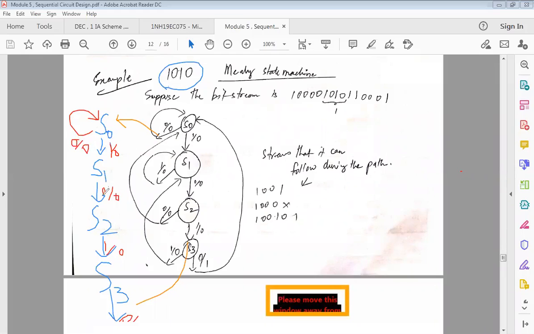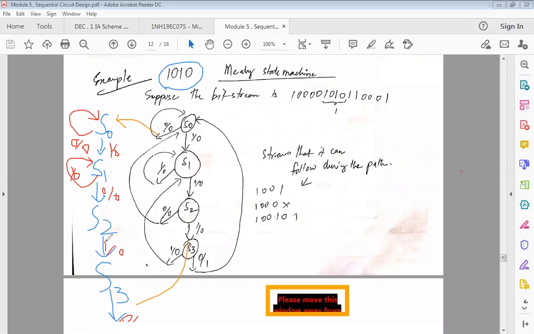Now in this case, I have considered 0. So next I have to consider 1. Here 1 I have already detected, so I will not go back and detect the same 1. Instead I will stay in the same state when I receive a 1, and my output is still 0. Now, moving from state 1 to state 2 happens only if I receive a 0. So 0 is taken here, 1 is taken here.